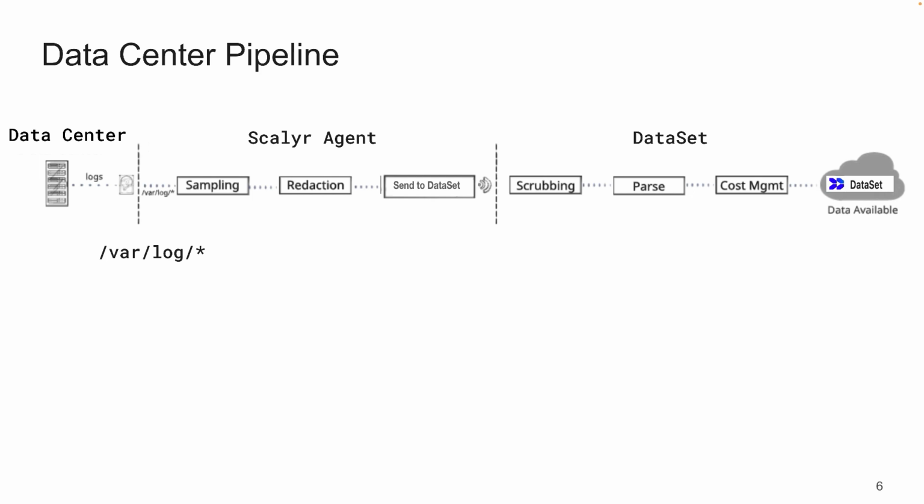What that's going to do is allow you to write a centralized set of rules that are going to rewrite the data before it's ultimately parsed. Then the parser allows you to discard the data and rewrite the data. Parsers are very powerful, and it's going to allow you to do both. Once the data is parsed, it's going to go to the cost management step, which allows you to have a centralized repository for all your discard rules. From there, the data will be available for you to use in the DataSet UI.